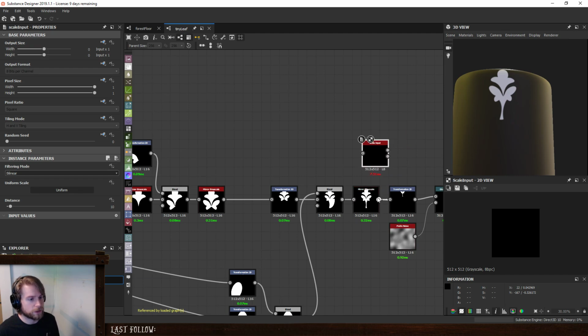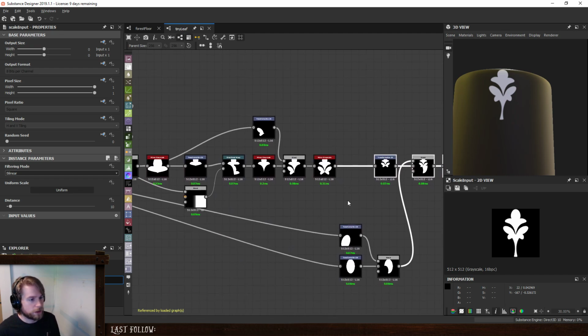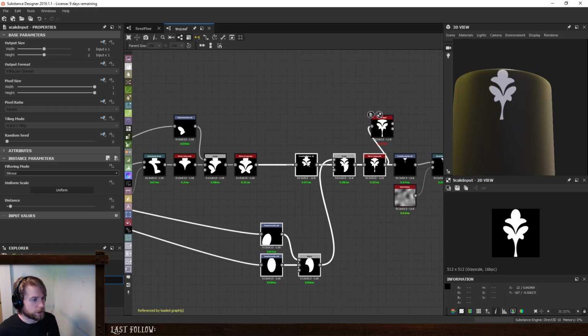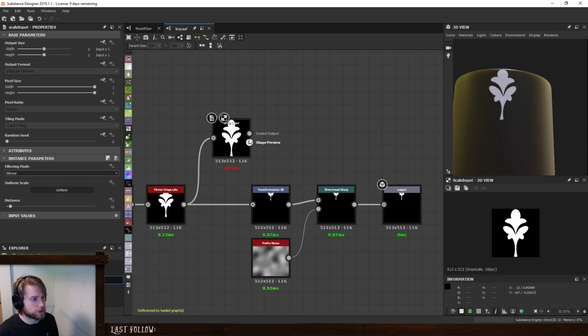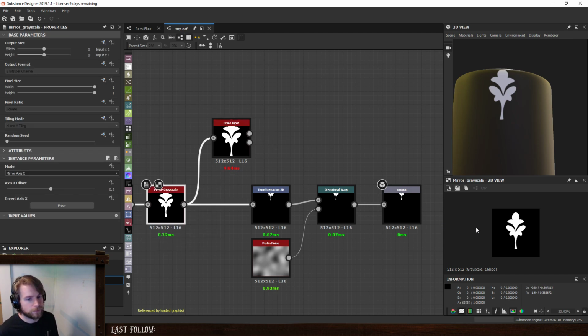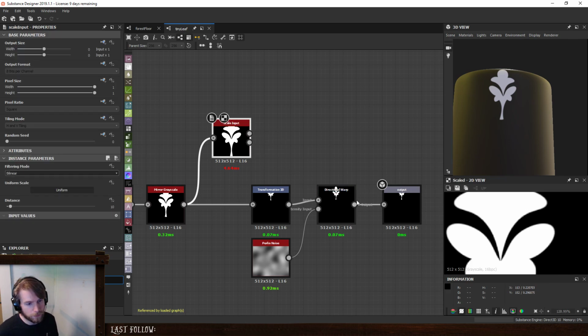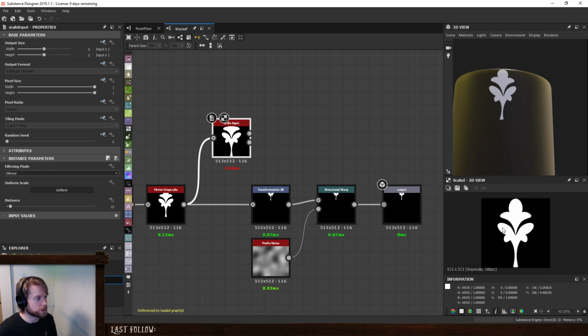Okay, what this does is it takes the thing and it centers its bounding box based on some infos. So it was this, and then it scales this up and centers it.